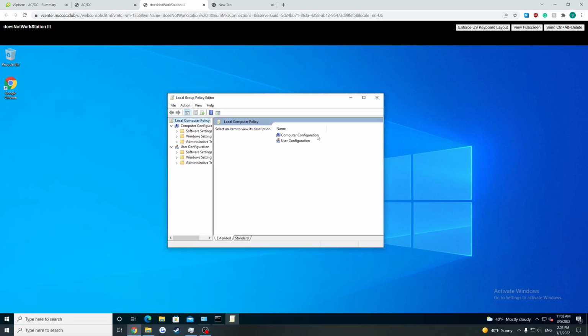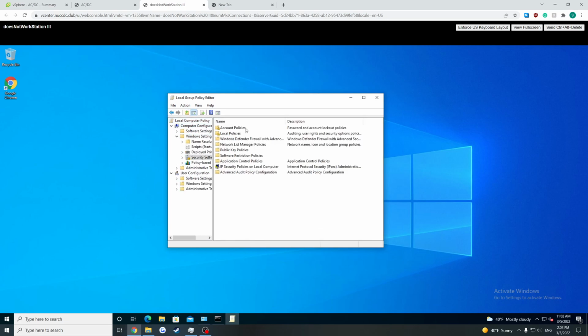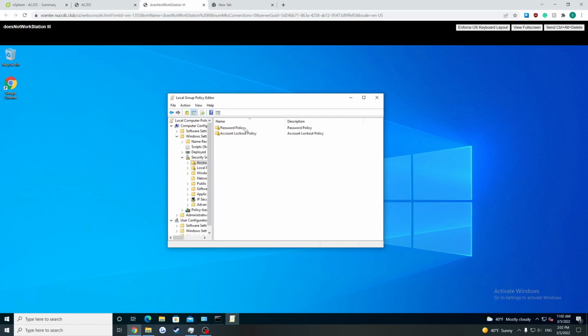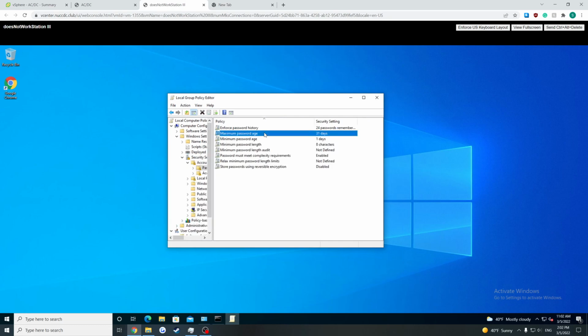And once again, we will look at the password policies. Here we can see that our new hardened GPO policy has been automatically pushed and applied to this workstation. We have maximum password age of 31 days and minimum password length of at least 8 characters.